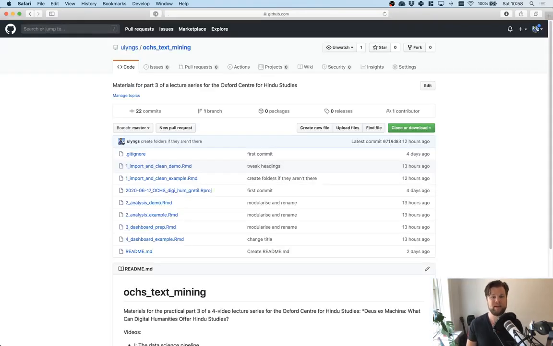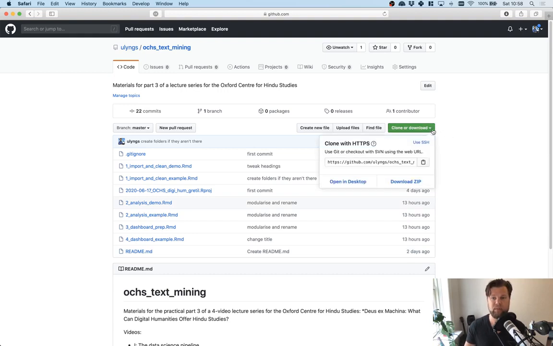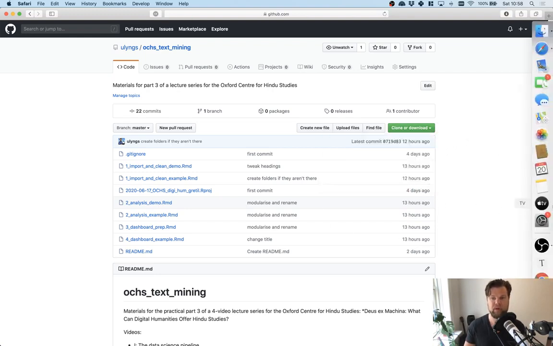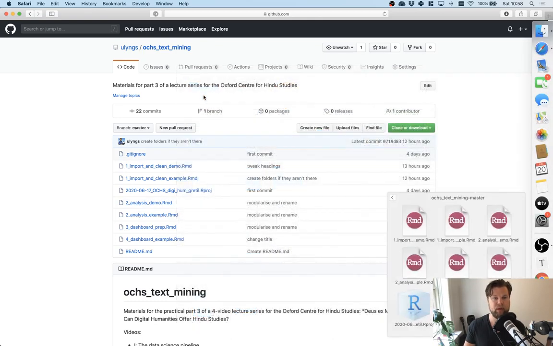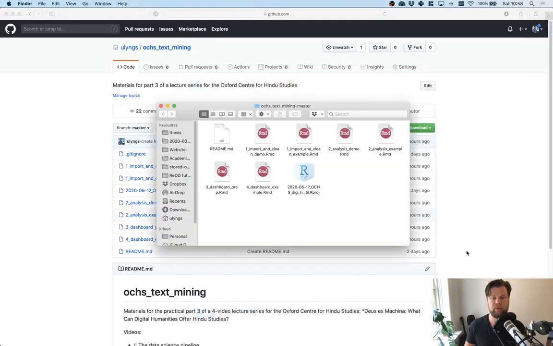And that will take you to this repository that has some files that I've put together for these videos. So we are going to click the green clone or download button here, and then click download zip. Let's go to download this as a folder on your computer. You can put that wherever you want. I am just going to leave it in the downloads folder here, and then I'm going to open it up.